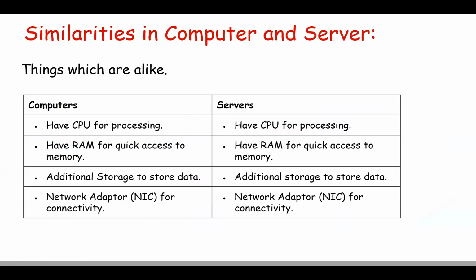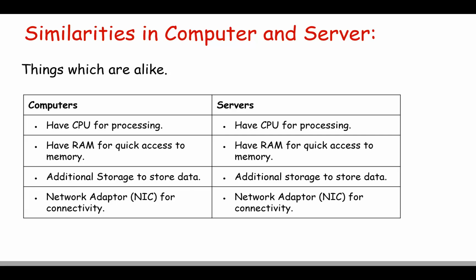And in the current world, we are able to hear the words servers and computers. So we have discussed what the differences are between computers and servers. A computer has a CPU for processing. The server is also the same. It will have RAM. In parallel, the server will have it too. The storage will be the same, and NIC cards are also required for both computer and server. Then what is the main difference?